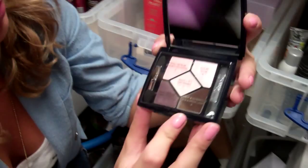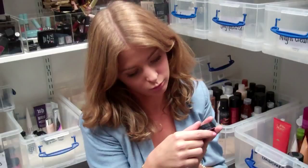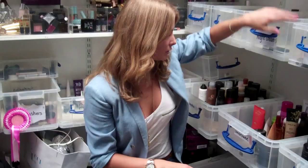Let's have a closer look. It's really gorgeous — a kind of day-to-night palette. These are the type of colours I definitely wear, and you've got a liner in there as well. It's called the Lifting Rose palette, and I think it's just gorgeous — I've definitely got my eye on that.